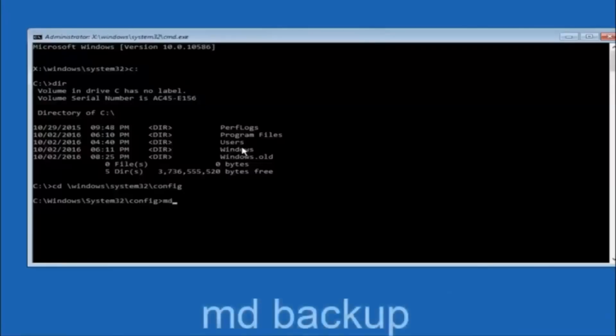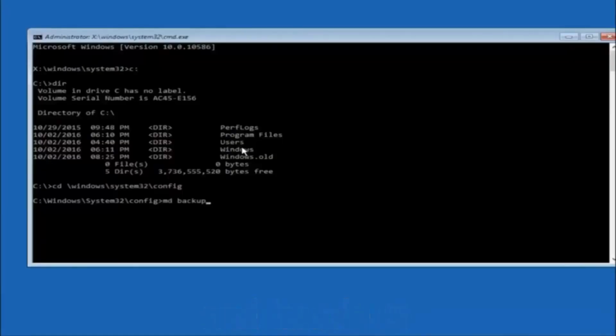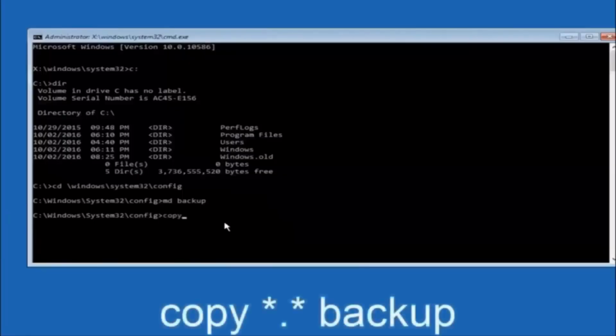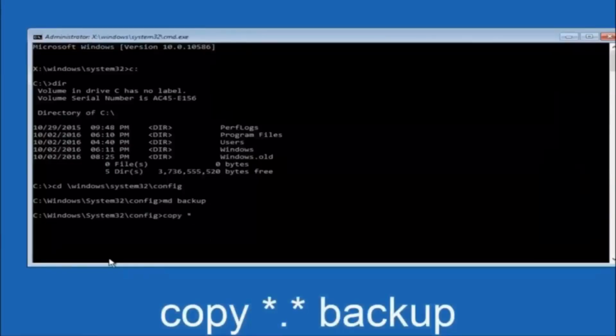So now you're going to type md space backup. If you've seen other tutorials, it might also say to put down md backup. That's because the backup name is pretty common when you want to back something up. So you can name this whatever you want, it doesn't have to be backup. If you've already made a backup folder in the past, you could do backup1, for example. Once you're done setting the name you want the backup to be called, hit enter on your keyboard again. At this point you want to type copy, C-O-P-Y, space, then the star symbol above the 8 key, then a period or a dot, then another star sign, then another space, and then type backup, and then hit enter on your keyboard.